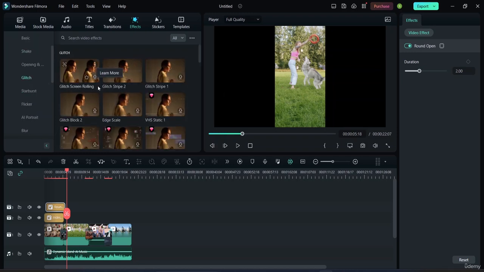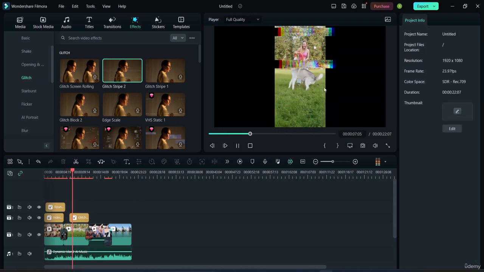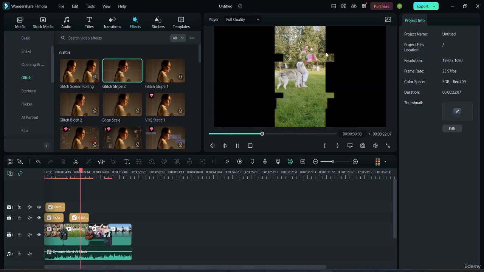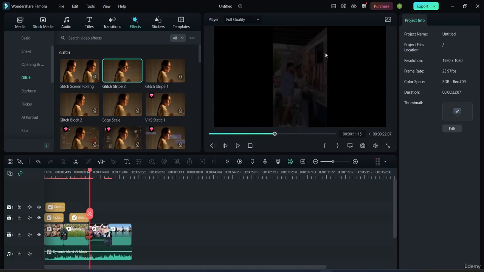So this is taking some time to load. Okay, so this is a glitch effect. I can put this as well. Okay, let me just put this one somewhere here. Okay, so let me put this here, and let's see the preview. So here you can see a glitch effect just on top of my video here. Okay, so this is one way of how you can use all this.